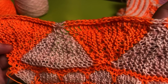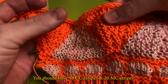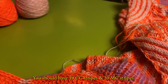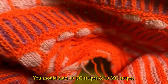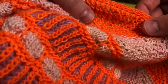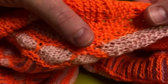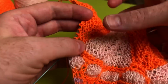This is what the completed short row wedges look like at the end of section 8. I have 20 main color short row sections and 19 contrast color. So from the beginning of the row, you have all of these really beautiful and fun short row sections, and you just keep on repeating as the pattern instructs, repeating the main color and the contrast color wedges all along the row until you reach the very end.